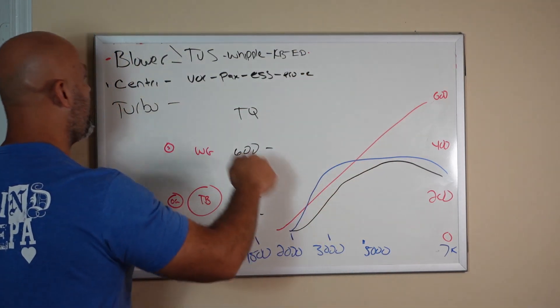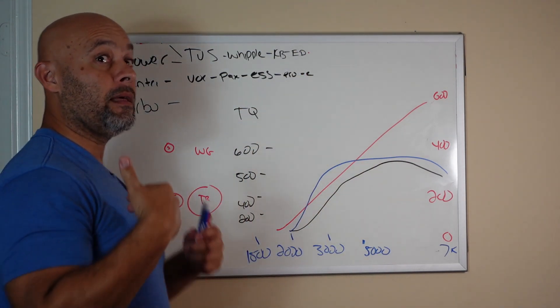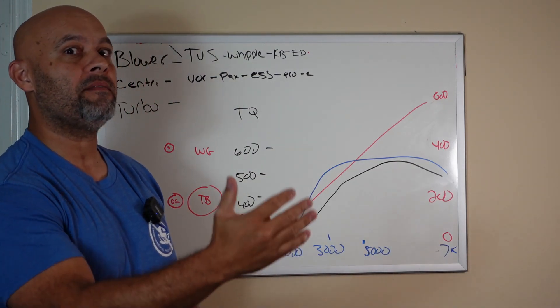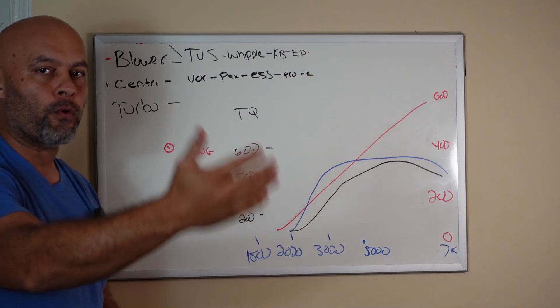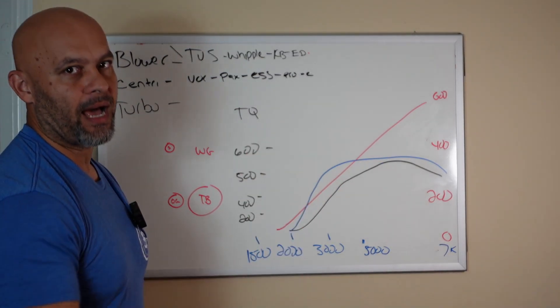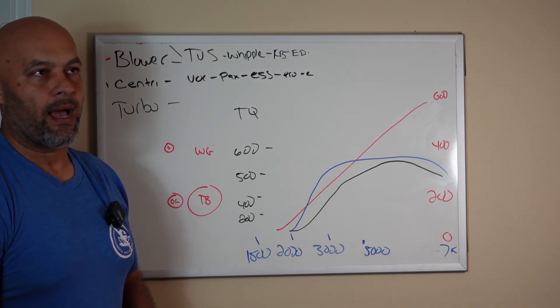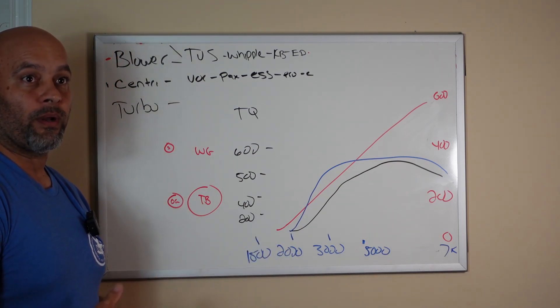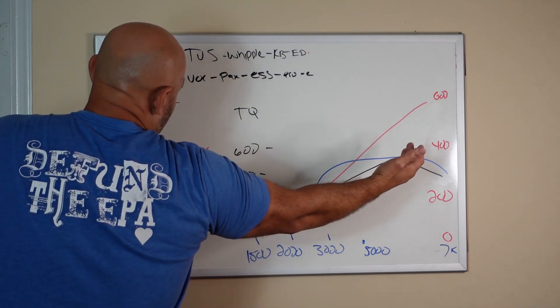High RPM power, centrifugal. I love my ESS kit in my Mustang. Why? Because I drove it and I lived above 3000 or 4000 RPMs. I shifted high. I roll raced with it. I daily drove with it and didn't need the extra torque because it felt fine down low. And if I wanted to get after it, I just revved it higher.